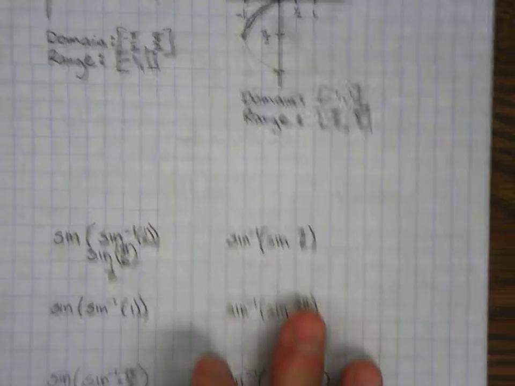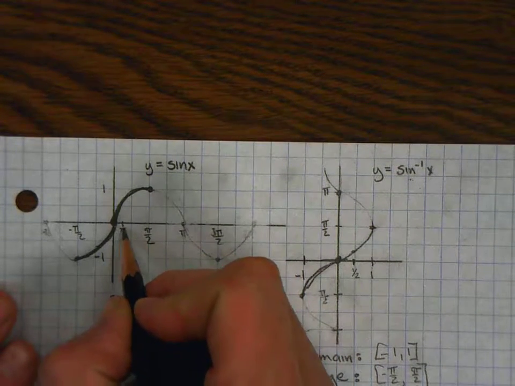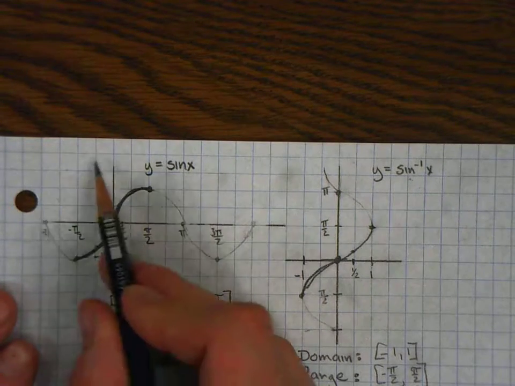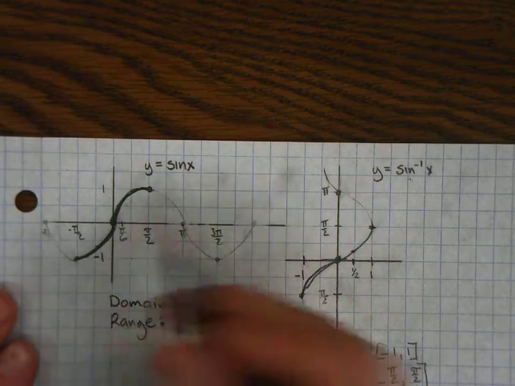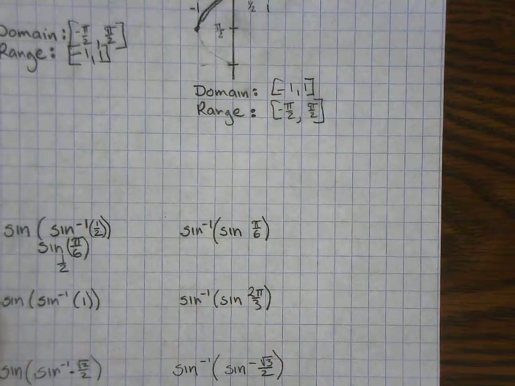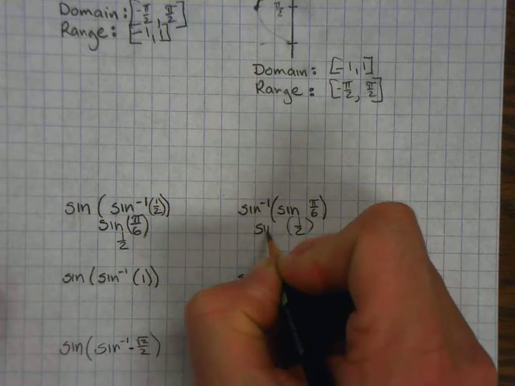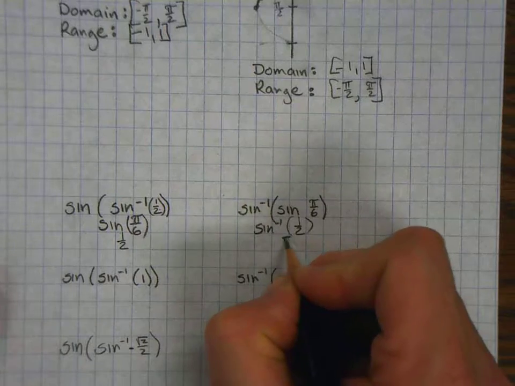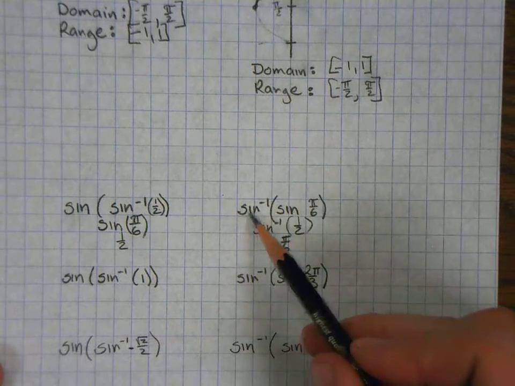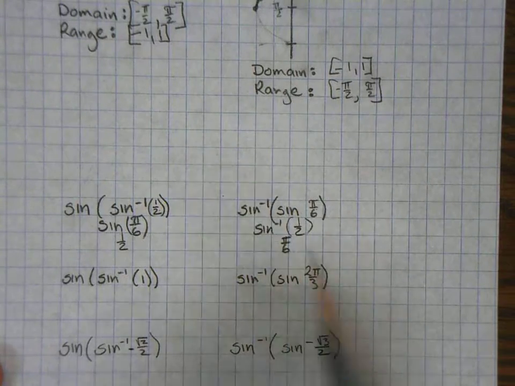So let's look at the graph of sine. Pi over 6 is somewhere about here. We should know by now sine of pi over 6 is 1/2. Also a function, right? Sine of pi over 6 is not equal to anything other than 1/2. So sine of pi over 6 is 1/2, and inverse sine of 1/2 is pi over 6. This is pretty cool. In this case we have a kind of perfect inverse, where we take inverse sine of an angle and get back to that same angle.